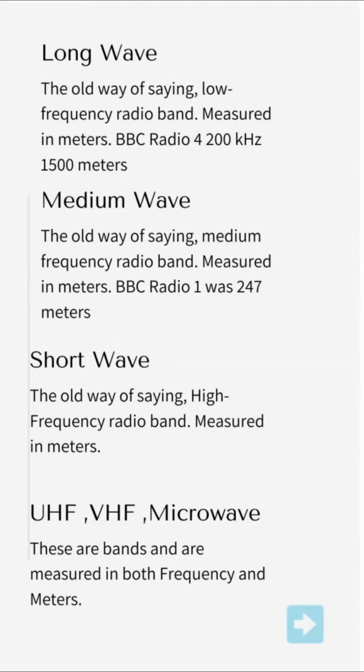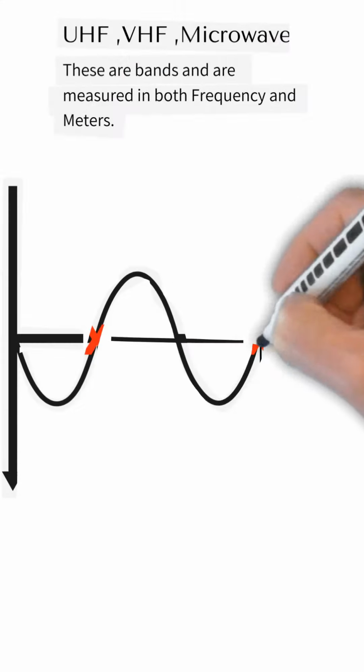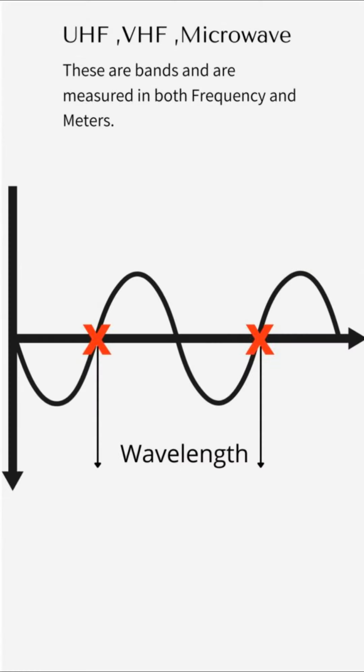The long, medium and short is referring to the wavelength. On long wave it could be over a mile long, and on microwave it could be fractions of a metre. On VHF FM you're talking about just over 2 metres. CB is technically shortwave and it's around 11 metres. And that illustrates the point. When CB first came out, 27 megahertz was considered high frequency and therefore shortwave. But since then we've had VHF and all the rest of it, so UHF, it makes a big difference.